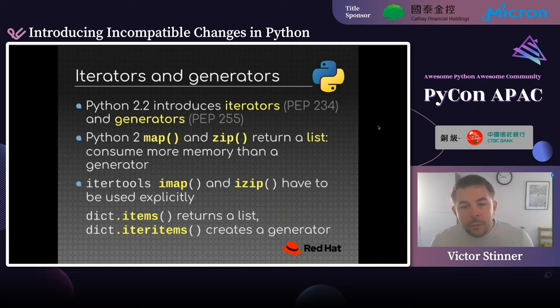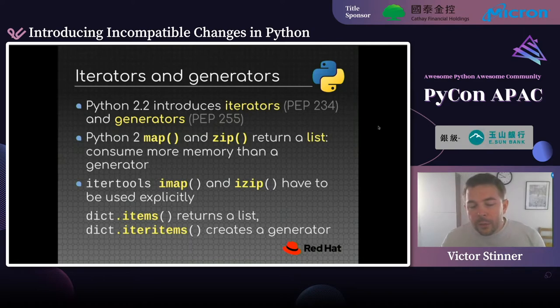And if you look at the built-in functions map and zip in Python 2, you get a list when you call these functions. The issue with that is that if the input containers are very large, you put all the results in memory and it can consume a lot of memory. It was very common on forums and from coworkers to get the advice of migrating from map and zip to imap and izip from the itertools module, to explicitly create a generator instead of getting a list. But the issue is that you have to teach everybody to move from the old API to the new one, and you need to import a specific module. So it's not the natural way of doing things in Python, because map and zip are built-in functions.